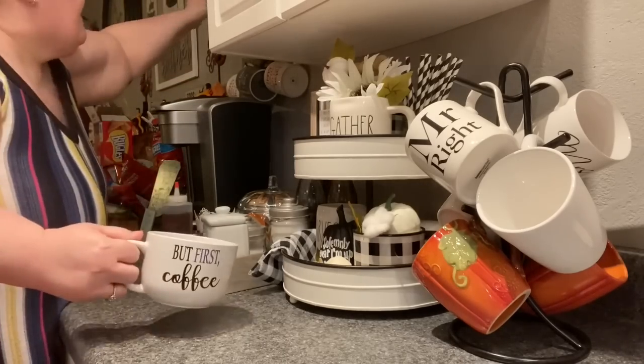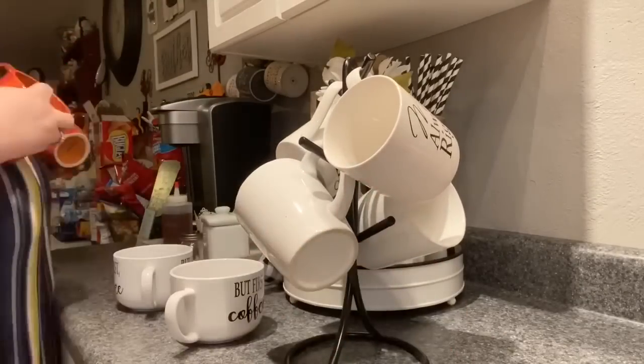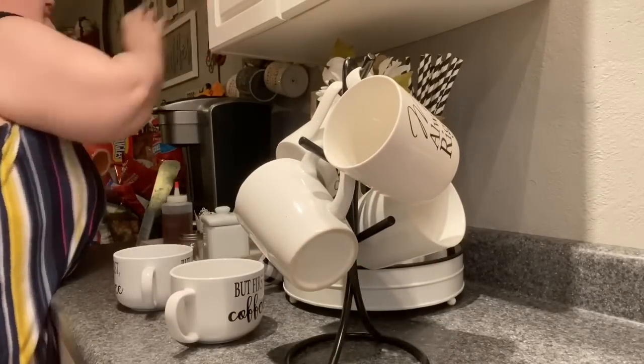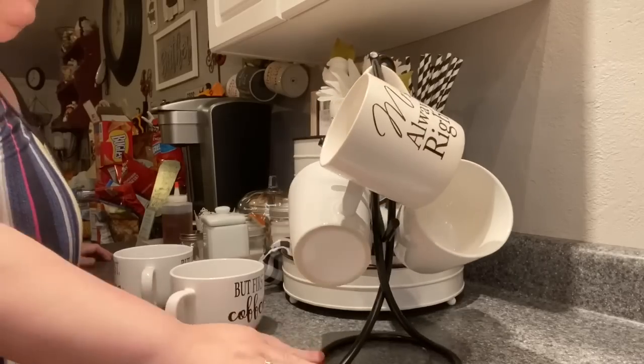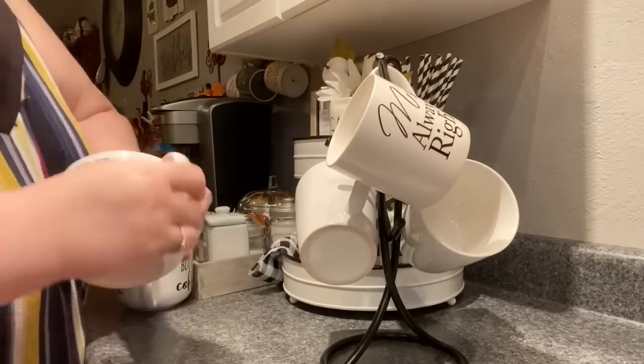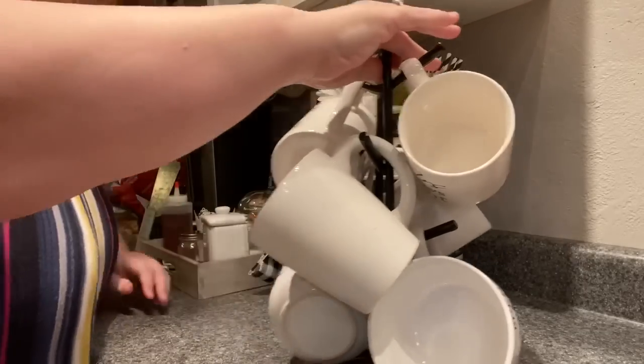And yes, I have a little bit of a problem with the coffee mug purchases. I love to collect them. I just want to have people come over and sit down and have coffee and just chat. And just having a lot of coffee mugs makes me feel like that could be a possibility someday.